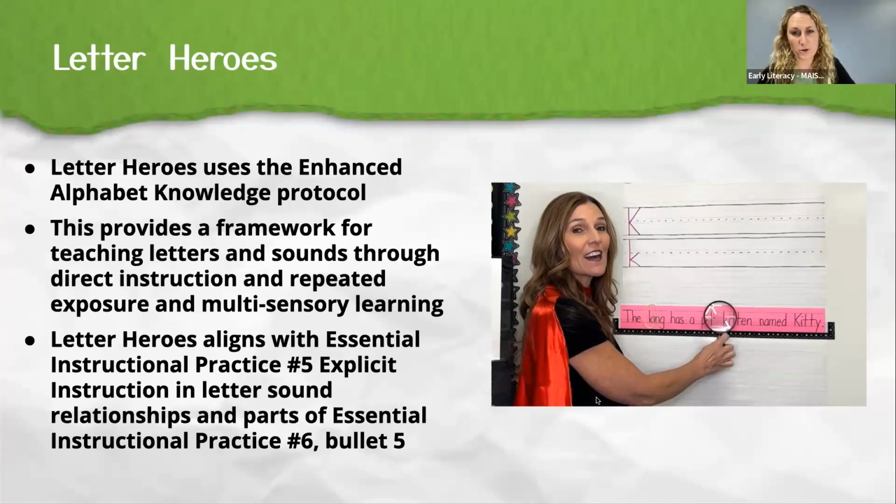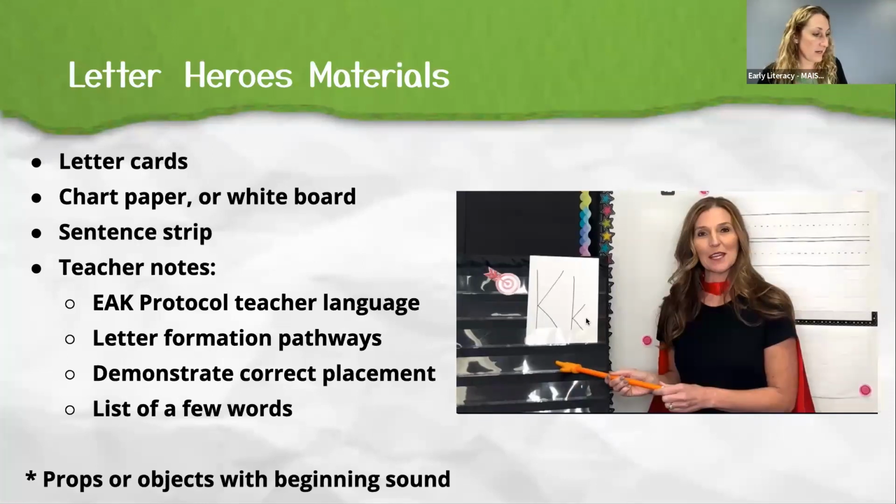So when I would do it, we would do skywriting, or I would say trace it on the table or trace it on your hand, whatever letter that you're doing. There's opportunities for that with kids. And then this really connects with Essential 5 and that specific piece around handwriting that was brought up in the chat for Essential 6.